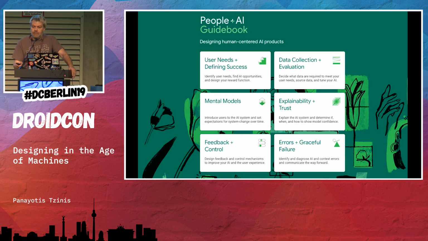If you want to learn a little bit more, we've been working closely with Google, and they came out with some AI guidelines. You should go. I'm going to give you the link later on. And it's really interesting, especially data collection and evaluation. You can see how you collect data and how you evaluate it. And there are some code samples over there as well that you can work on and see what it's like to teach the machine and to have the feedback from the machine.